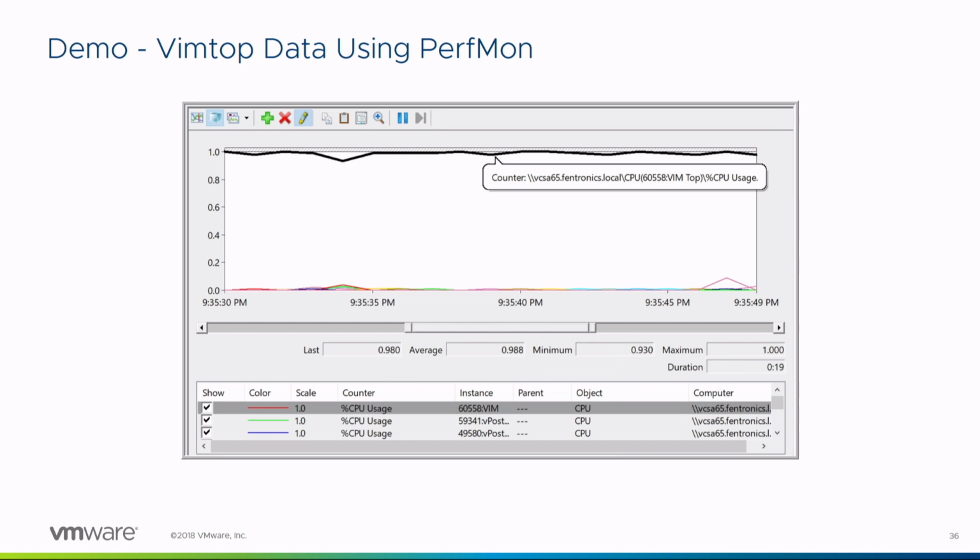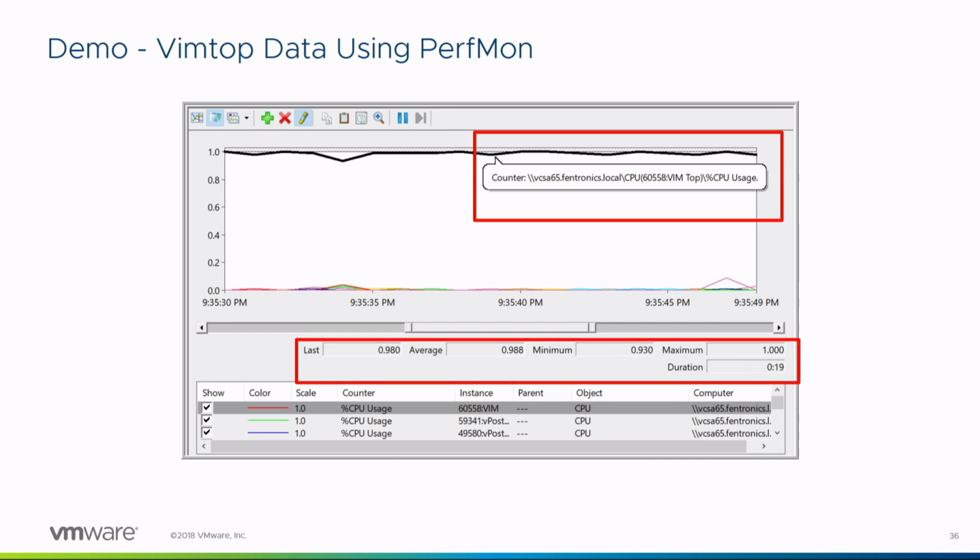When you do this, Perfmon by default goes from 0 to 100. Vimtop goes from 0 to 1. 99% will be displayed as 0.99 as a decimal form rather than 100 or 99%. So you do have to change the scale. Again, right click in the Perfmon and set scale. You can take a look at it, and if you see an outlying line, one that you're interested in, you can just click on it. It'll bold it, and it'll tell you what counter that is.